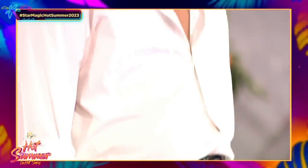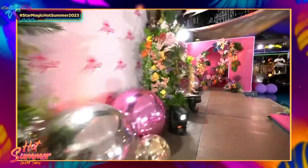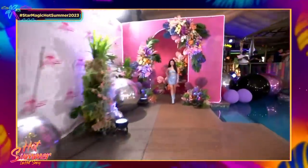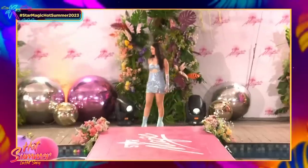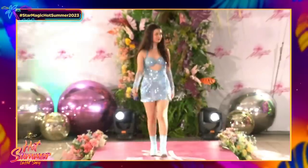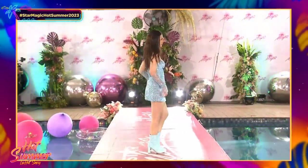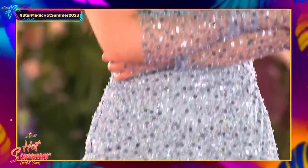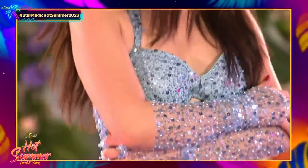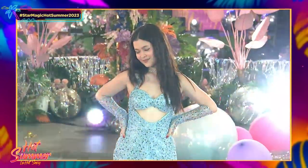You can never go wrong with white and beige — that combination always works. Oh wow, this is Alexa Macan, who is also part of her Metro Body feature. I like how she interpreted the disco theme — the sweetheart neckline, the cutouts, the boots. It still looks young, fresh, and fun. You can see all the details: the sequins and the space-age boots that are so on trend right now.